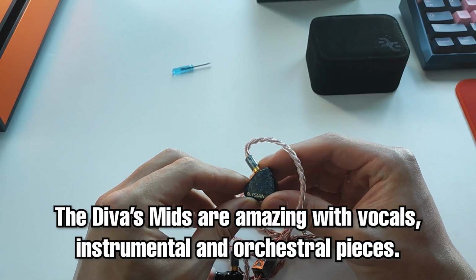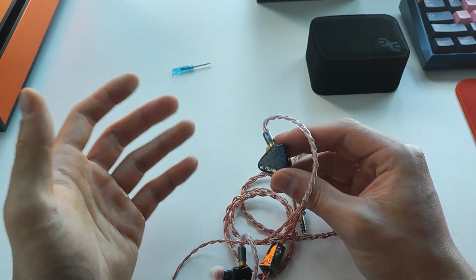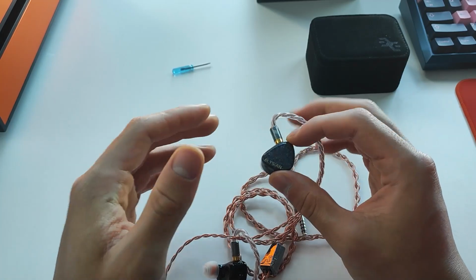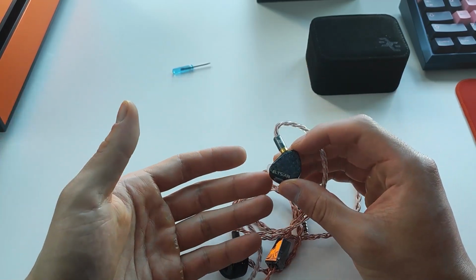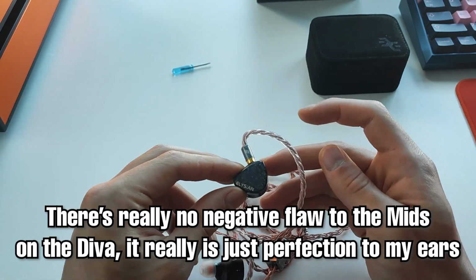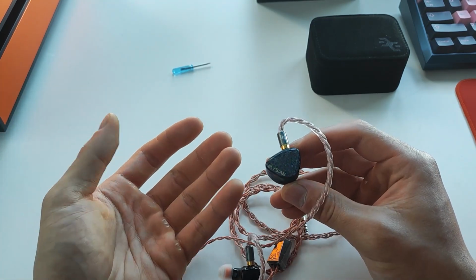and orchestral pieces. Violins, cellos, violas, and all of those things just sound absolutely fantastic, and the smoothness is unmatched. Timbre also sounds amazing for these. There's simply nothing particularly negative I can criticize on the Diva in terms of mids. It's easily one of the best IEMs there are.